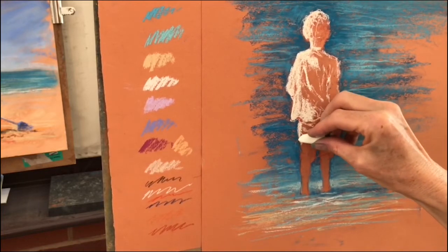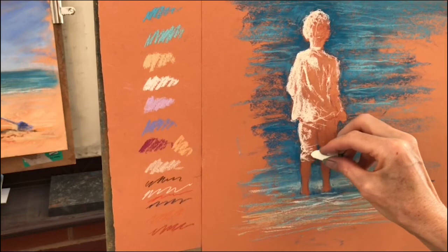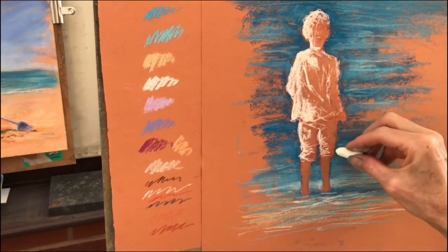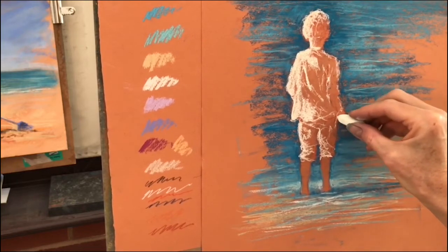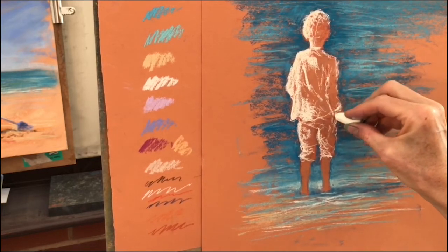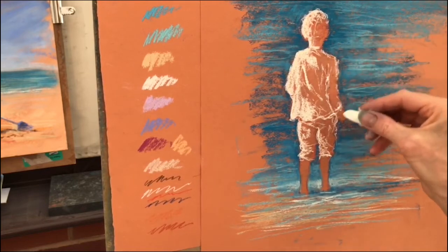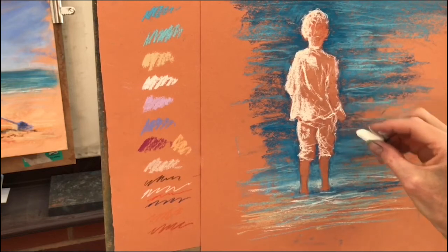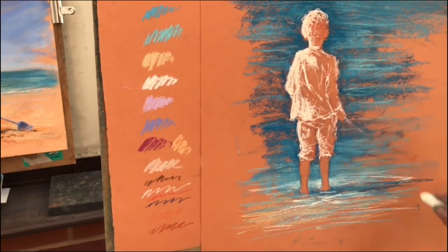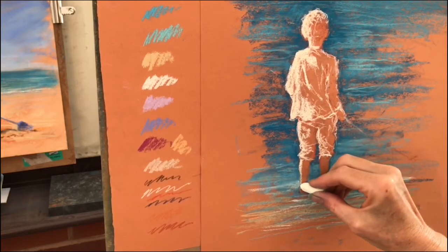There's some light coming down the side of her trousers. Folds in clothes are a great chance to give that feeling of the curve around where the fabric curves around her legs. I'm not putting much pressure on — I'm using that pastel really quite lightly. And there are little places where I want to emphasize it, even though it might not be emphasized on the photograph. One of them is that little curve as her sleeve comes down — I call them my little landmarks. They're quite important for telling you about the form, because what we're doing is using a few marks to hint at the form, so we've got to make sure we put them in the right place.